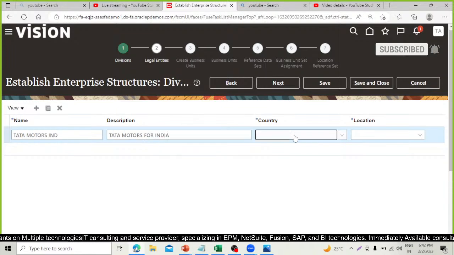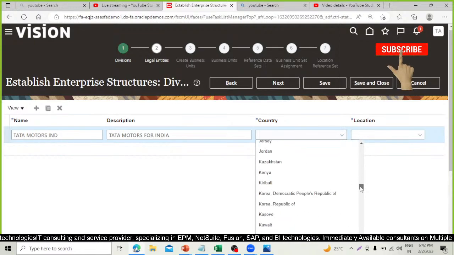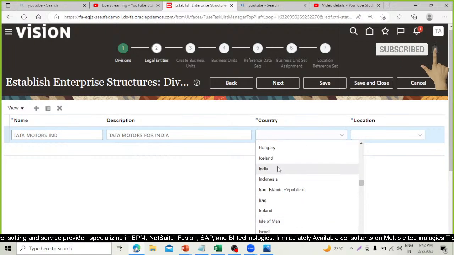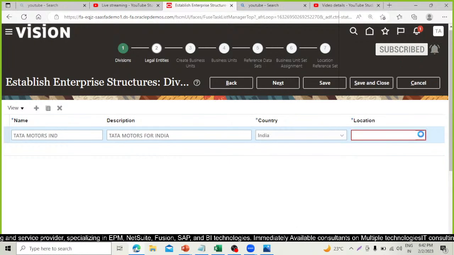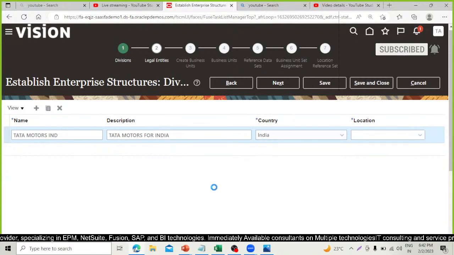We have to define the country over here, and we have to create the location.